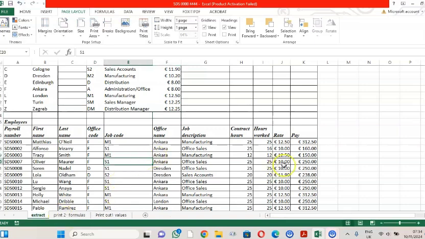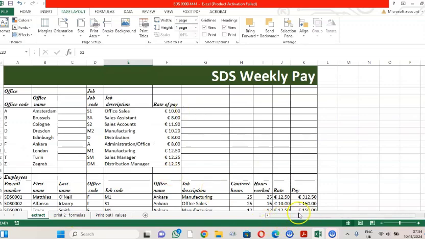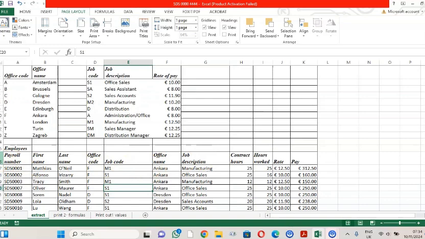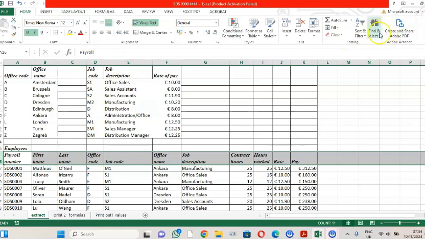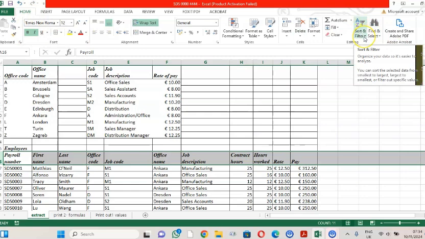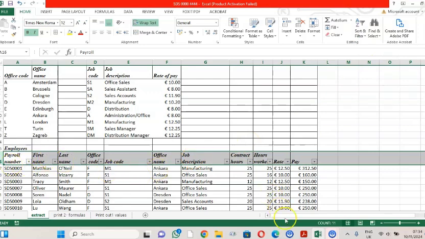When you are asked about an extract, it refers to a filter, and when you're dealing with a filter, you filter using these subheadings. So I'm selecting this row which is the subheading, and we will find the filter icon on the Home tab. Then you go to filter. So when you meet the word extract, it means you are supposed to filter.